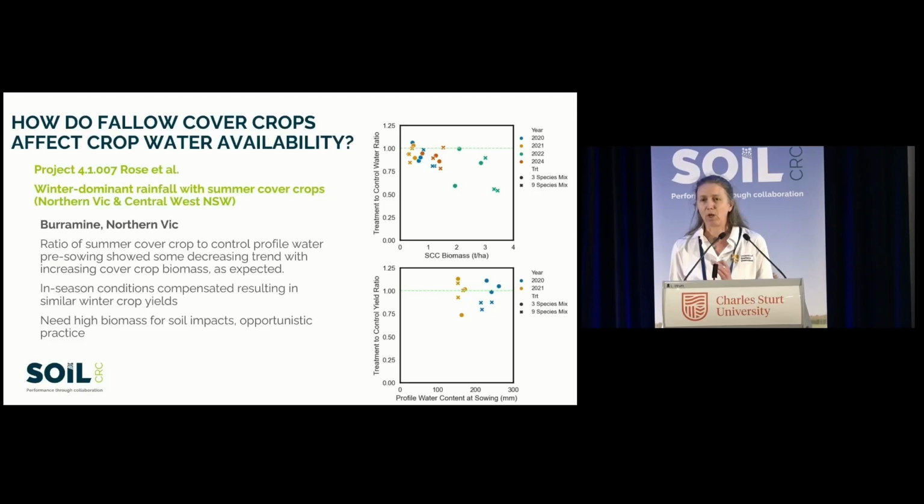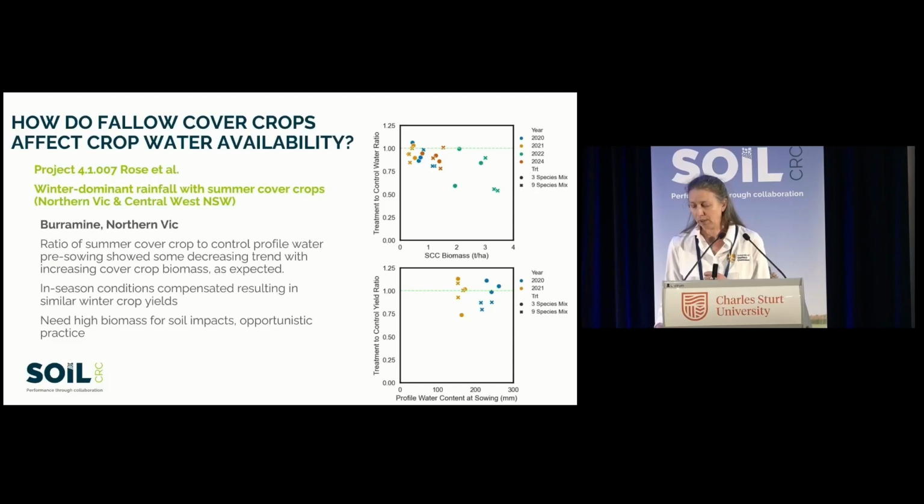But the graph below, it's another ratio graph, but on the y-axis is the yield ratio, so the yield of the cash crop in the treatments that had a cover crop relative to the fallow control. There's about equal number of points above and below the line, and that's related to what was available in the soil water at sowing. There was enough in-season rainfall to normalise any effects of a deficit of water at the beginning of those seasons, which meant there weren't any significant yield penalties observable in those three replicate study treatment plots.